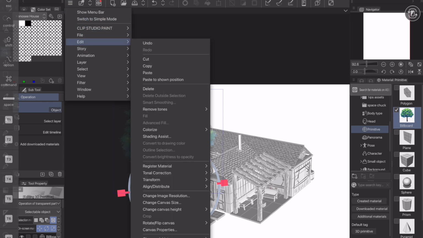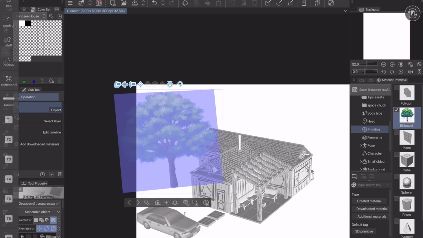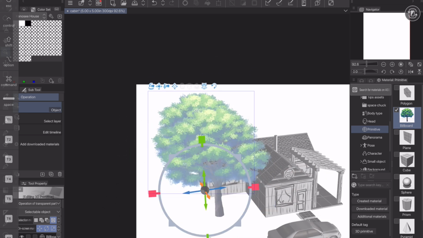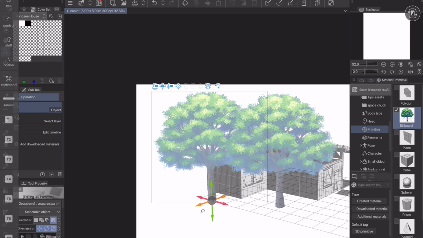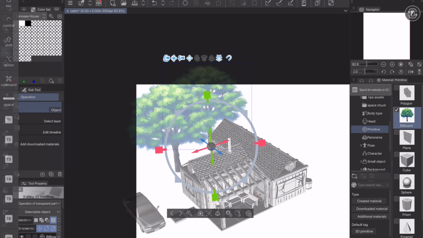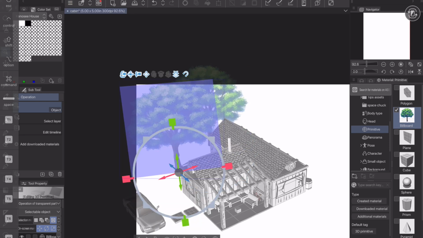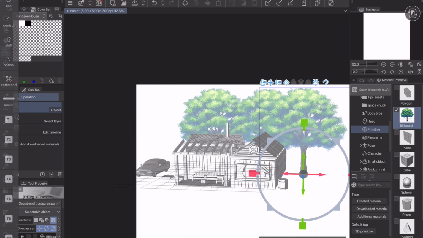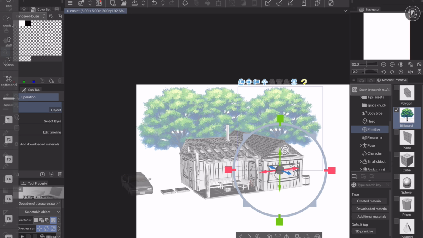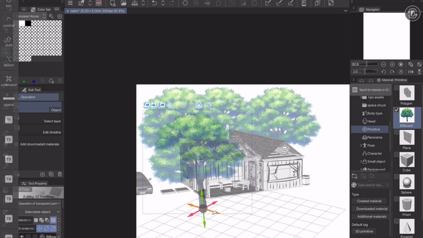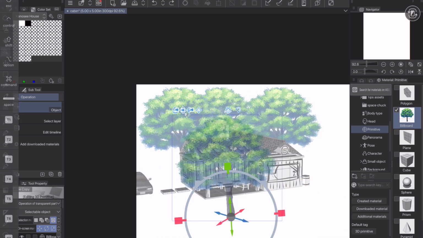Edit, copy, edit, paste, and then I'm going to put one, oopsies, back here. Oops, did I put it in the house? I did. So it needs to come out of the house and back a bit. And it's okay that they are the same, because remember, I'm just using these as placement references. I'm not actually going to use the tree itself. Okay, edit, paste. Okay, this one, oopsies.